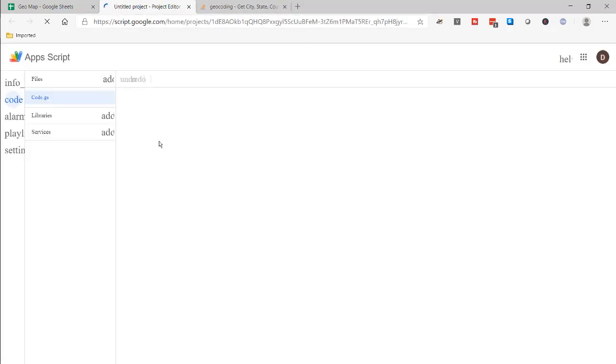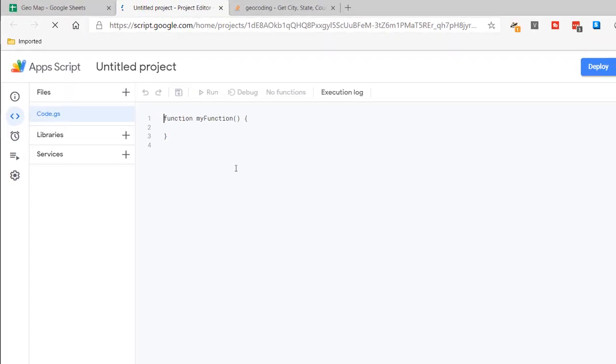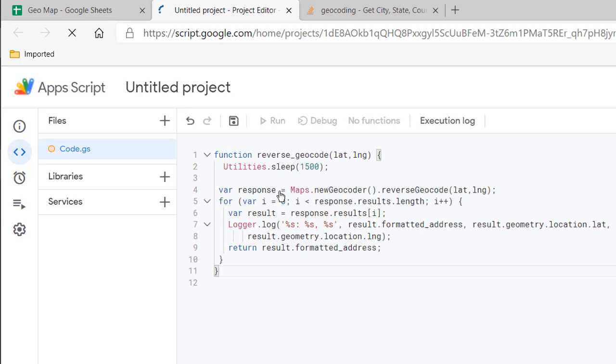Now the script editor is going to call for the function name, and the function name here that I copied is called geocode. So you need to type that in, equal geocode, and then provide the latitude and longitude arguments. So as this comes up, let me see if hopefully it'll come up quickly. I'll put it in. So my function is there. I'll just delete this. I'll just overwrite these. Control C to copy that from the previous page. Control V to paste and make sure I have my reverse geocode. That's the function we're putting in.